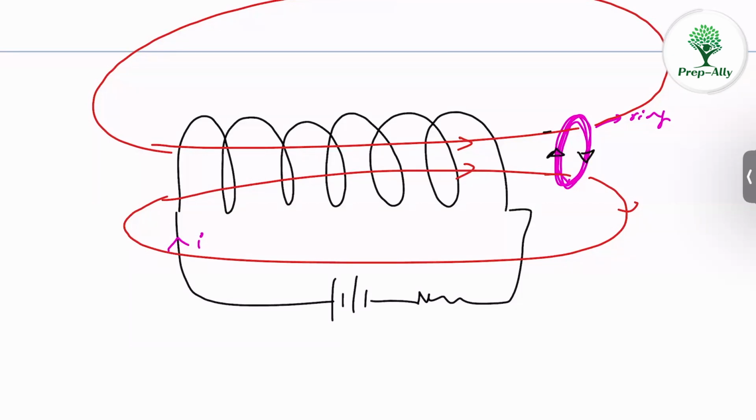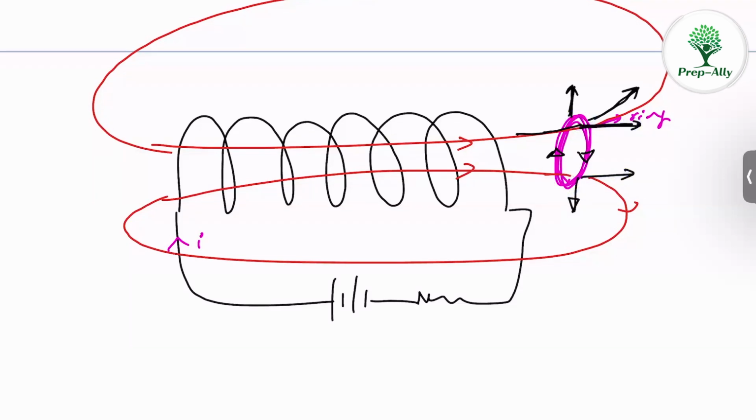Now the magnetic field is inclined a little bit. This inclined magnetic field has this component and this component. Similarly, on the other side also, the magnetic field has this component and this component. Now this component of magnetic field will create what direction of force on this current? Upwards. And this component will create what kind of force? Downwards. So these two forces cancel.